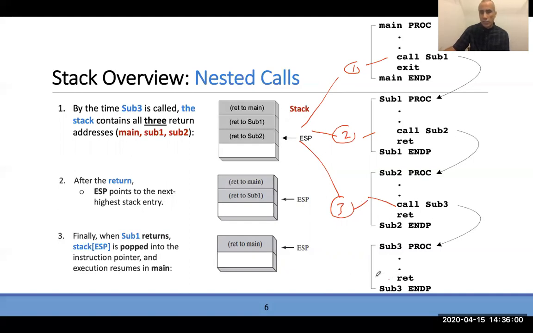Once we hit the first return, that's going to be our first return. This is going to be the second return. This is going to be our third return. It's backward now. We are going in this way now. Here we just moved in this way. So when we go back, every time, I want to go from sub 3 to sub 2, we just say return, and we know what return does, it just pops, right? So it's going to pop the top of the stack. It's going to take this value and assign it to whom? Remember? You guessed right, it's going to assign it to the instruction pointer.